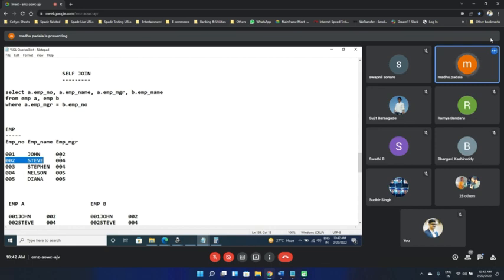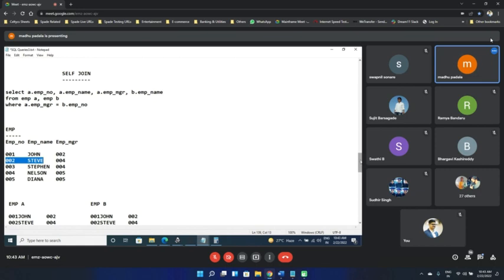But I want output like this: student number, student name, referral student number, and referral student name in the output. Do you understand? While selecting one row, the matching data is available in another row of the same table. So in that case, we go with the self join.